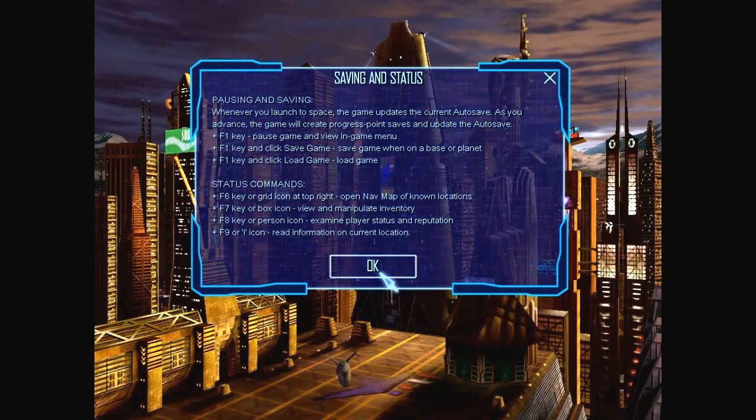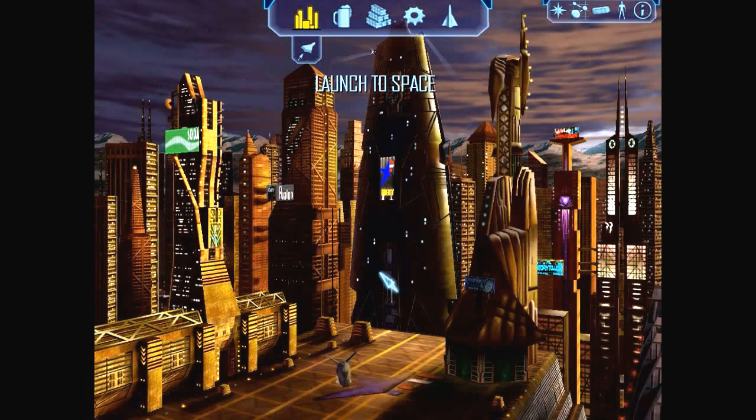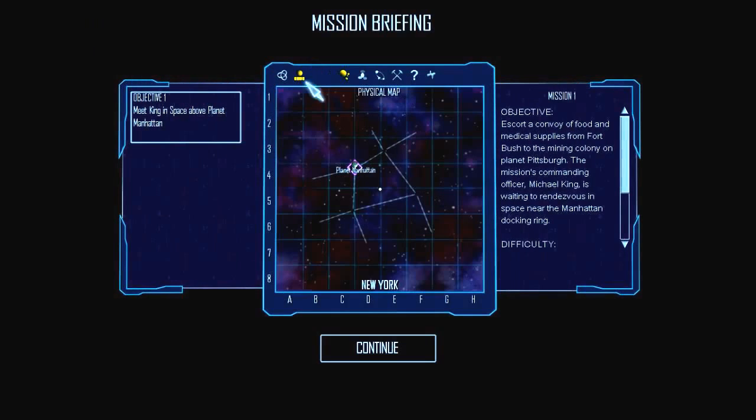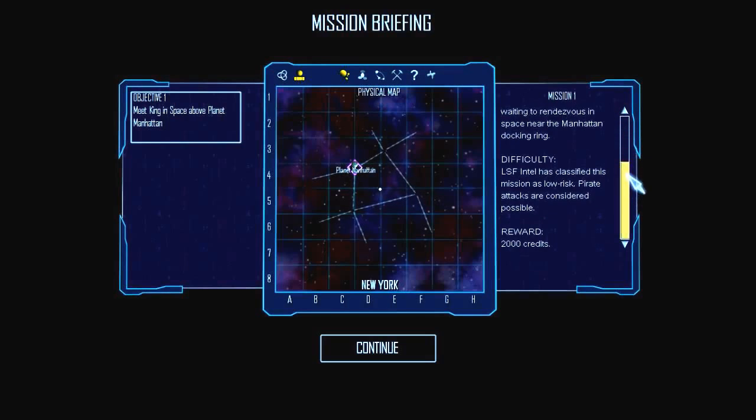Okay, another little text box here that tells us what the buttons do. Now, all we have to do to start the mission is hit this button here that says launch to space. So that's what we'll do. Now, when you are on a mission and you launch your ship, you will receive a little briefing. It's the same text we had back in the equipment dealer that tells us what the mission is, and it tells us what our first objective is, which is to meet King in space above planet Manhattan.